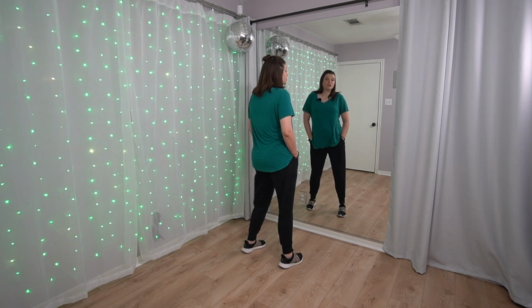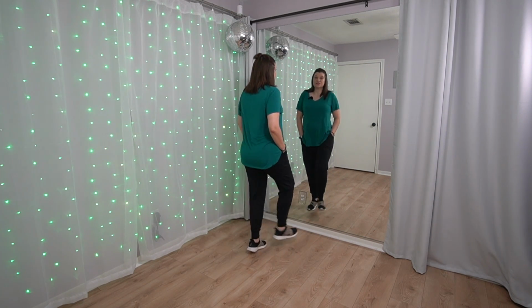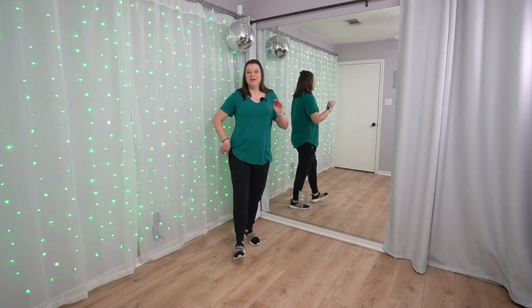Right, 2 hops to your right. Go. 1, 2, 3. Kick, step, touch. Then 7 and 8. Yes. Let's do all that again.